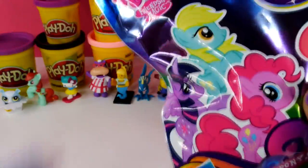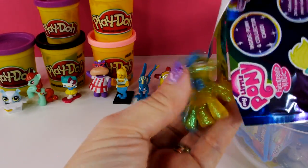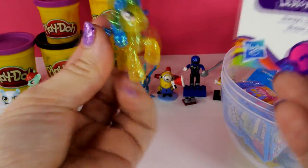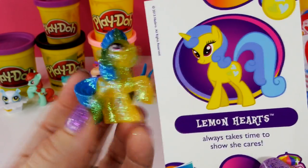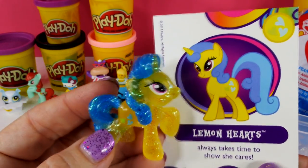Let's get our other pony out and see who we have. It's a shiny one. You guys know who this is? I don't. Let's see who it is. Lemon Hearts. Aww. I love the blue and yellow together. Lemon Hearts is really cute. Always takes time to show she cares. They have a lot of sweet messages on these cards. Good rules to live by.